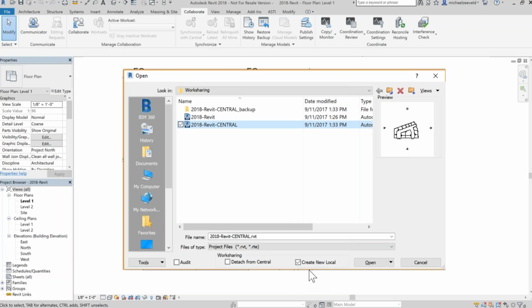And I always describe the central file with the local copy, or your personal copy, as like a kite on a string. The central is the string with the master, and the kite is like the local, and they're connected, right? But you don't really need to get into one versus the other. So we would say create that local file as we go in there, and it'll actually give it a unique name.